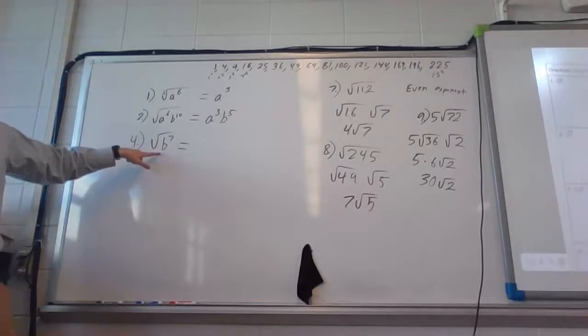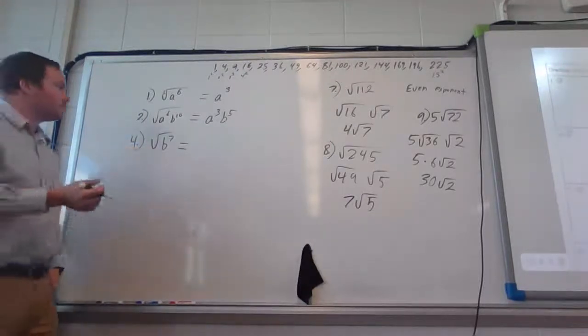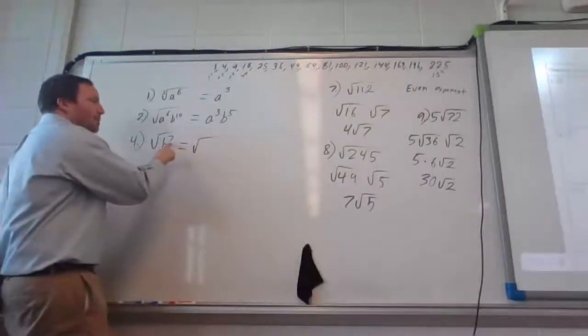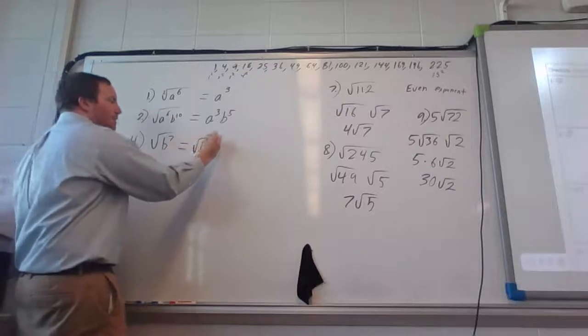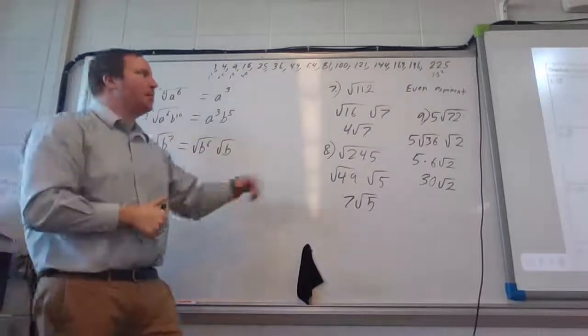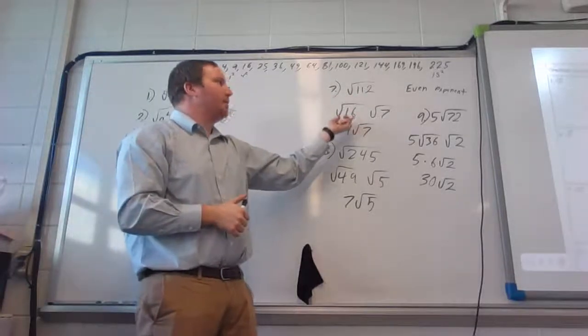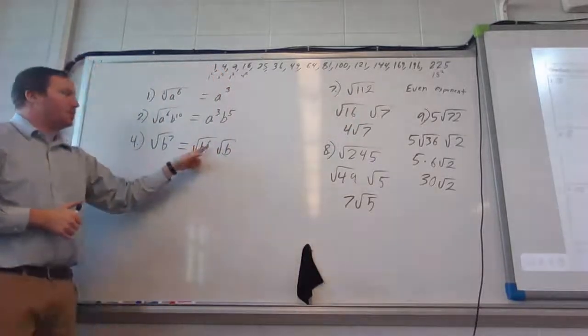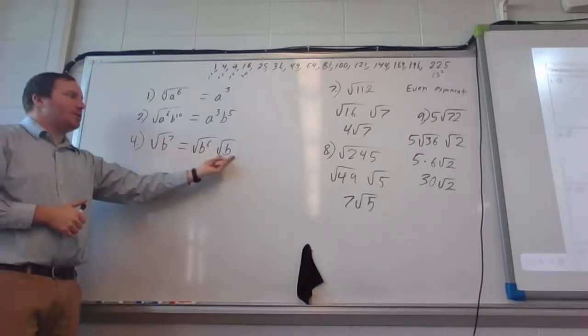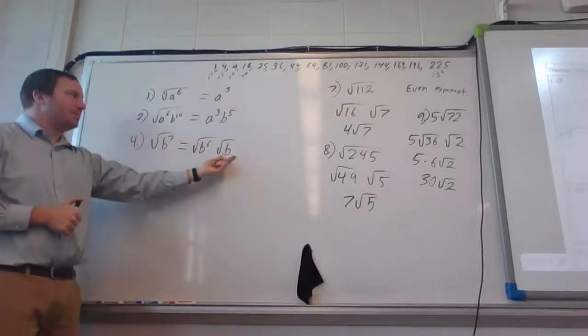So we have b to the 7th. We want to split it into the biggest perfect square possible. So that would be 1 less than what we started with: b to the 6th times the square root of b. Just like with our number, our biggest perfect square is 1 exponent lower than what we started with. So subtract 1, and that 1 that you took out is going to be left under the radical.